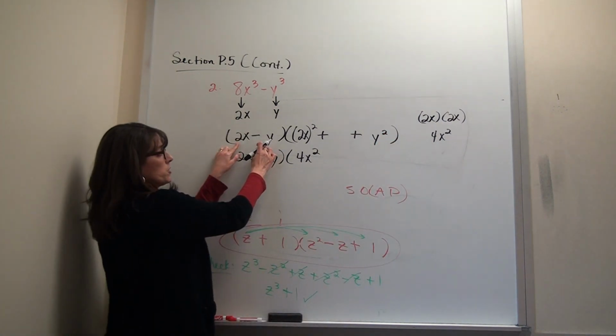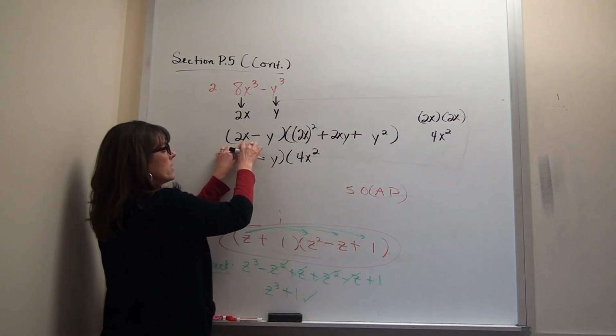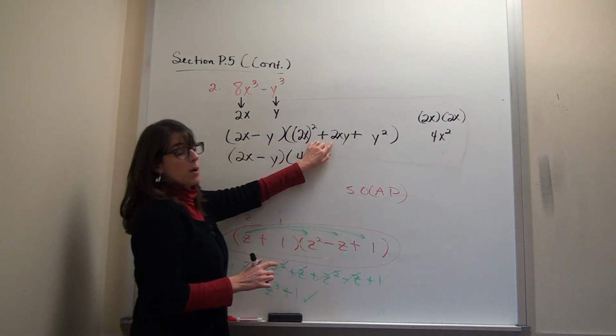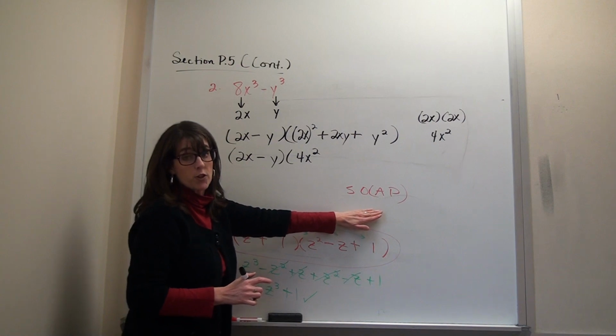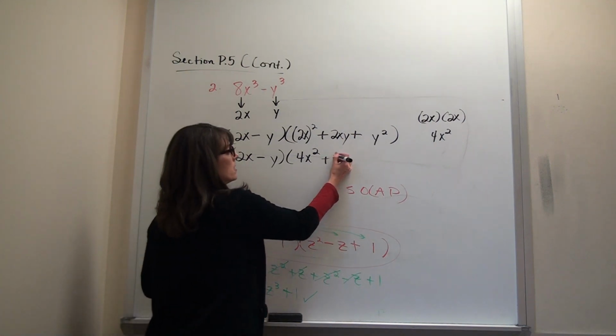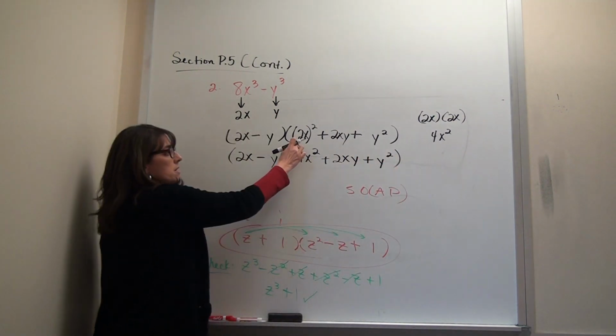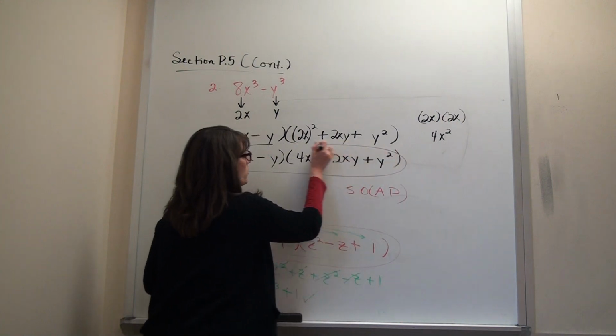And then I'm going to multiply the 2 together for the middle. Now a lot of people will say, no, wait a minute, a 2x times a negative y is a negative 2xy. But remember, that's why we fill in our signs first, because then we don't have to worry about the signs. Once I fix this, here's my correct factor form.